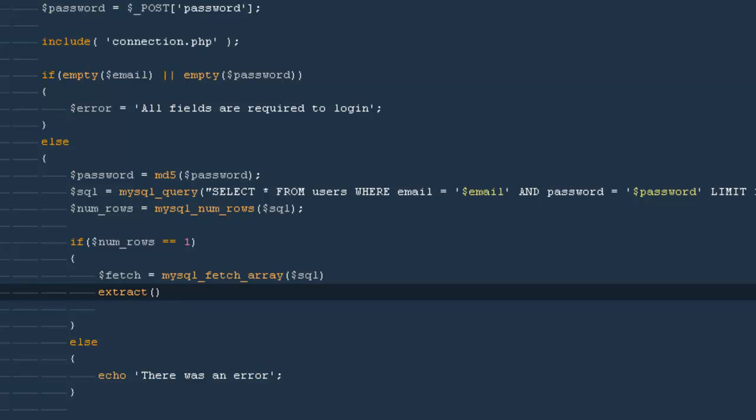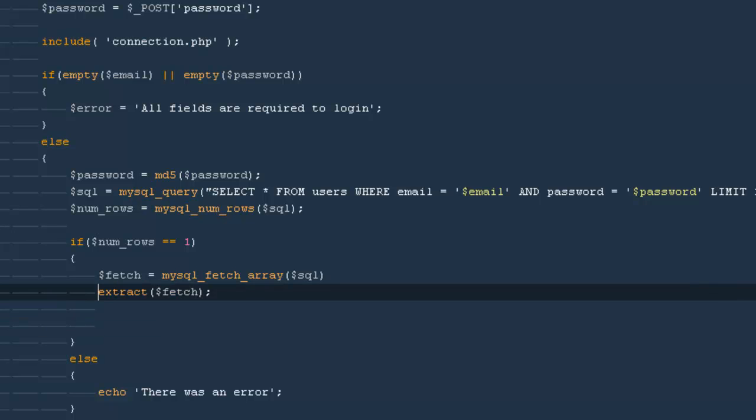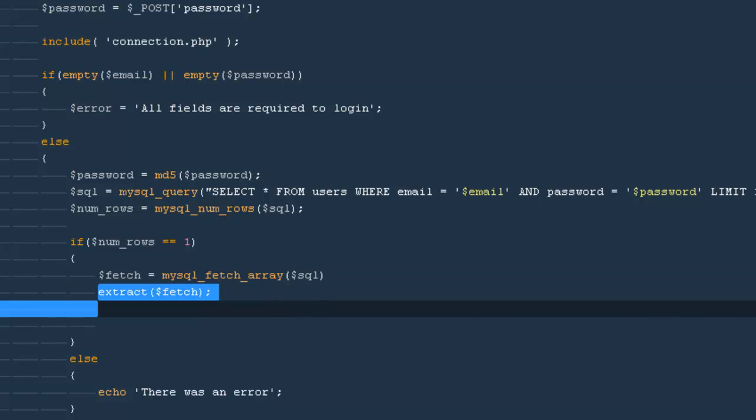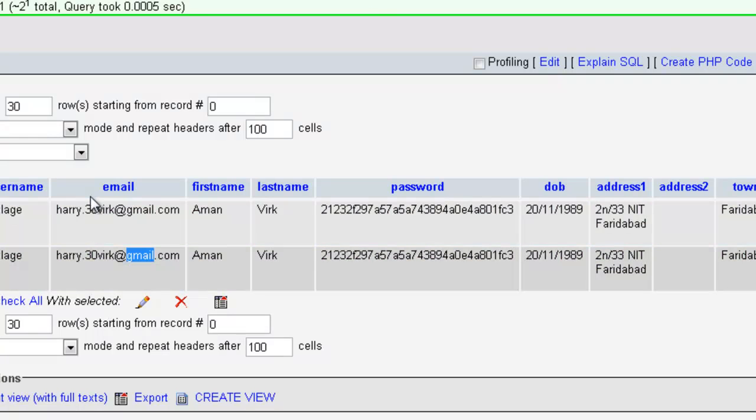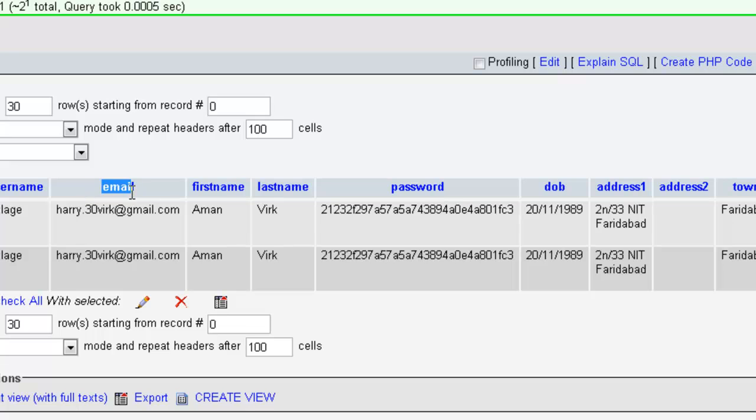$fetch. Now guys, what the extract function actually does, you can search on php.net, or you can watch one of my beginner tutorials on PHP on this particular extract method. What extract will do, let me give you a brief idea, is let you access all of these fields as variables. So if I say echo $email, it will give me access to this particular field.